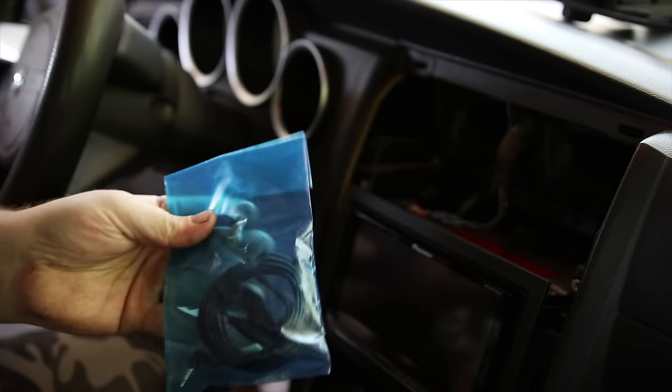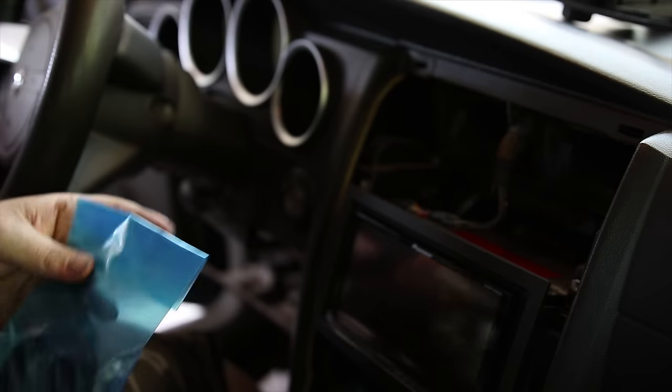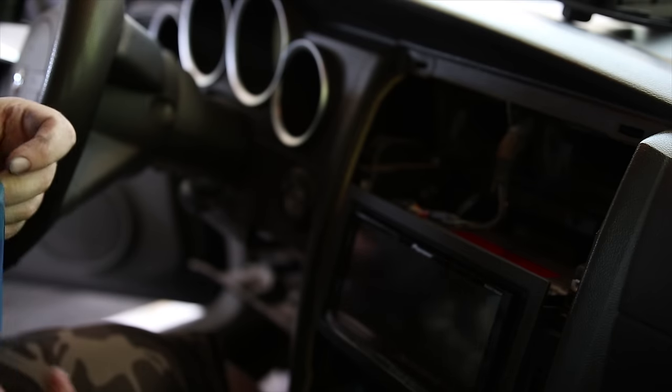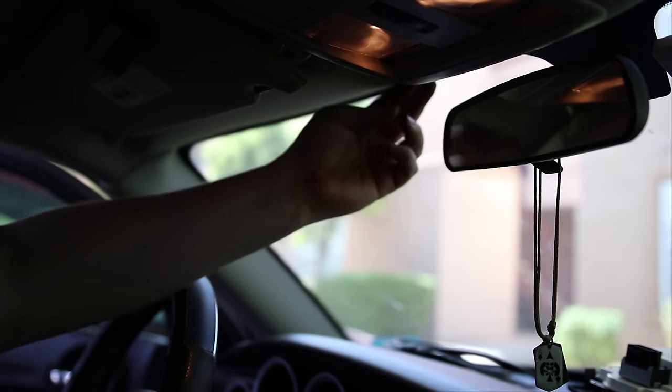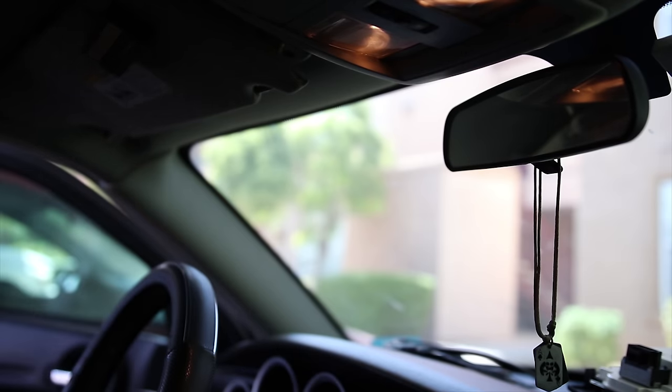So next up we got the Bluetooth microphone. I don't know why they call it a Bluetooth. It's a wire. I'm guessing it's because... yeah, never mind. So we're going to put that up here, install it across and down the A pillar.